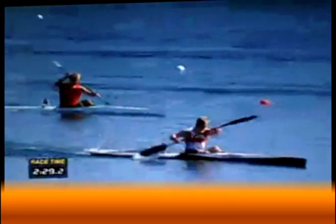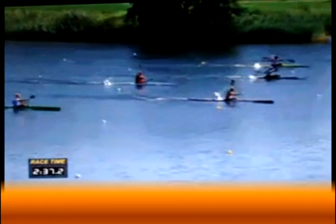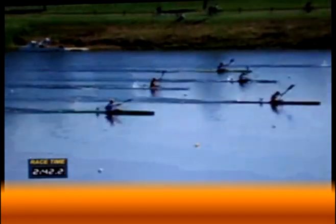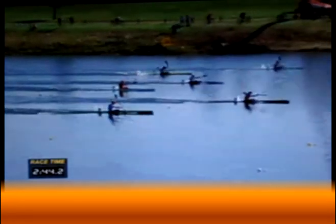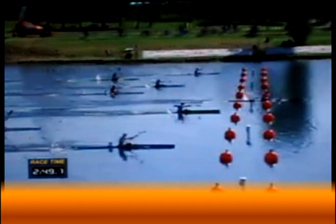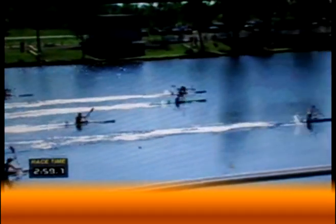Marshall knows that he has to go now — he cannot afford to wait. Marius Radeau, you can see the pain on his face, but his boat is still nice and smooth. He is just trying to hold on to the lead he has held for almost the entire race — 750 metres in the lead. He is looking strong but being challenged, and the Czech athlete in lane six is closing. It's going to be a very close finish. At the 200 metre mark, it is Germany by a boat over the Czech Republic, with Hungary fighting for third alongside lane one Sweden. Marshall Hughes is in touch, but right now it looks like Marius Radeau of Germany is in first.